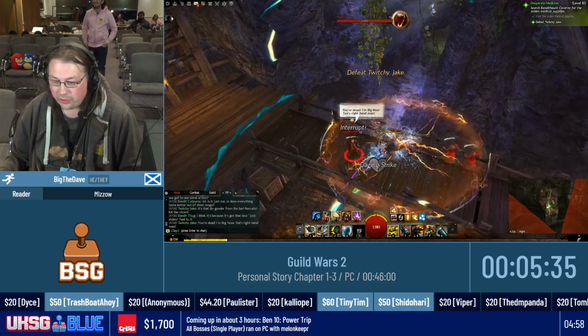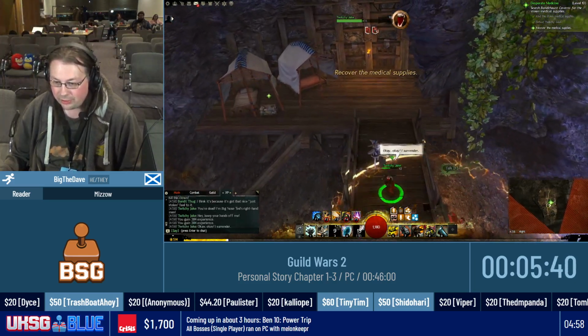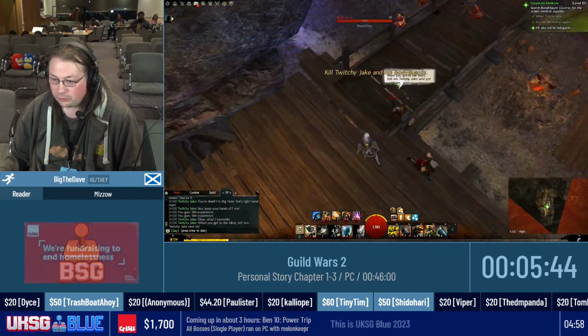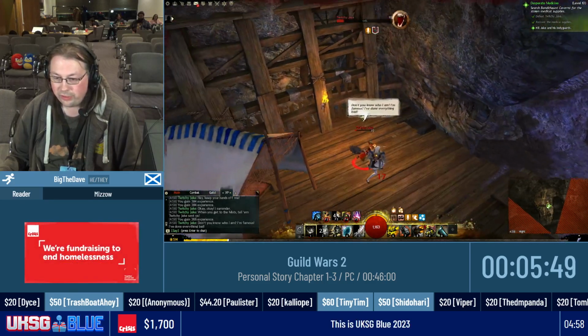And again, this is one of the guys that we captured in the last mission, and he is mysteriously back and out of jail. When you get to the mist, tell him Twitchy Jake. Don't you know who I am? Where is he? There he is.